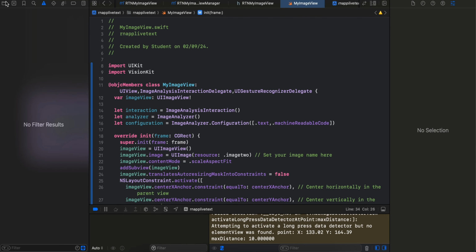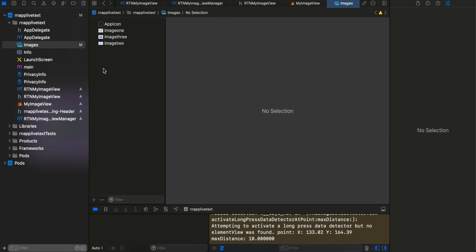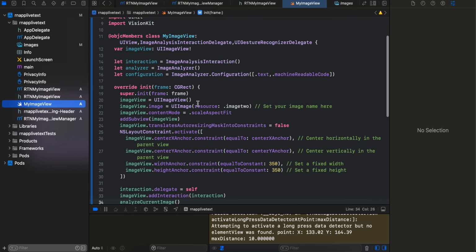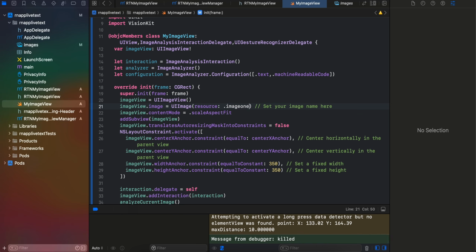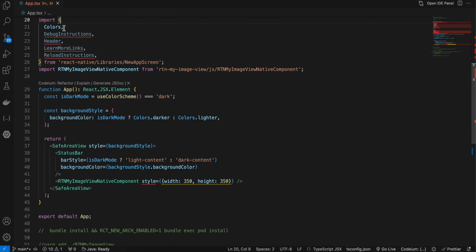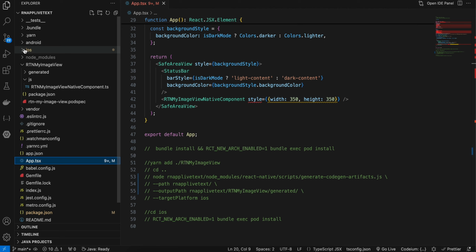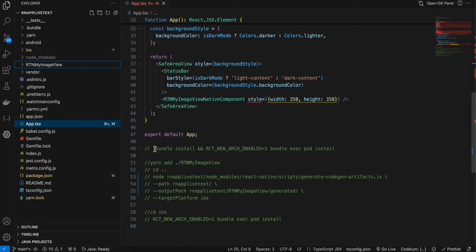Here, as you can see, I have added the images inside the images folder. I'll show you all this code later on, and I can quickly change the image just to show you another output. Quickly run this. Now in the meantime, once you have created your React Native project, open your terminal, cd to the iOS directory, and run this particular command. This will enable the new architecture for iOS.